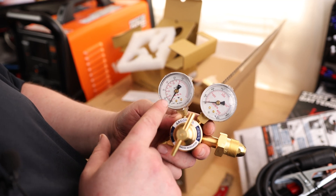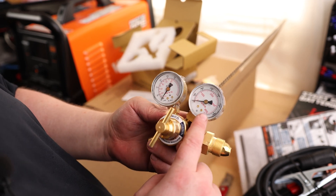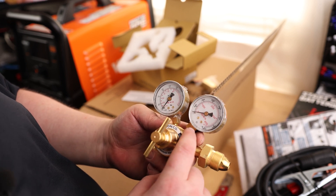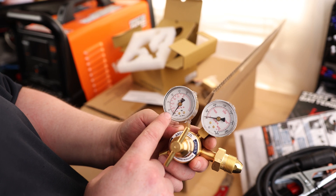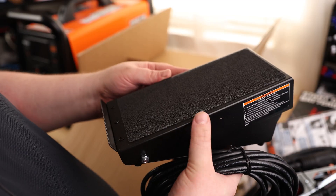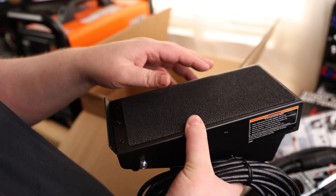You can see we got pressure as well as flow. This is going to tell us what the pressure is in the tank — it should be around 2,000 if it's a brand new bottle. And then as it gets closer to zero, you got to get that refilled. Whenever you pull the trigger, this will tell you what the flow is coming out. We've got our foot pedal with a nice texture on the top so we don't have to worry about our foot slipping off.